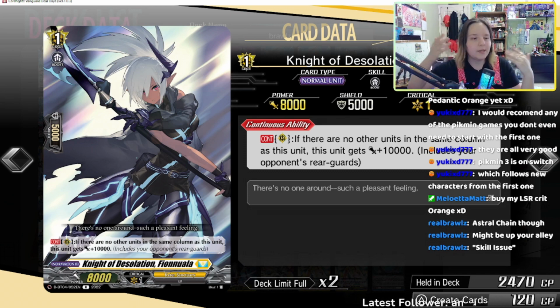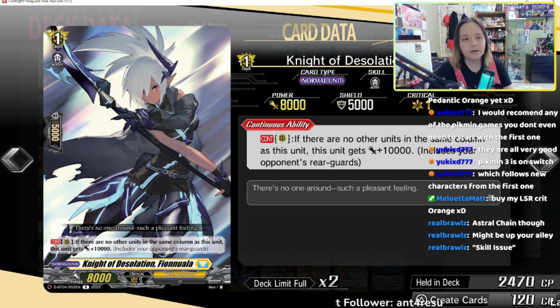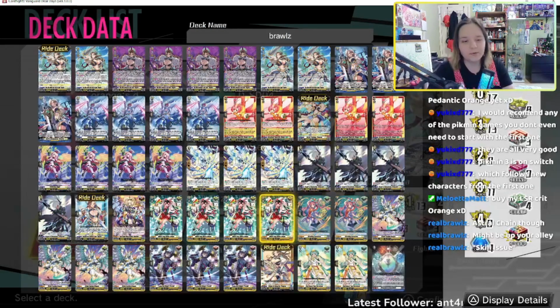She gets 10k, so she's an 18k beater. Very, very strong card. It's one of my favorite cards in Counter Sanctuary right now. I play this in every single Counter Sanctuary deck I have. I just think this card's busted. Opening this card is just really good. I run 4 copies of her.